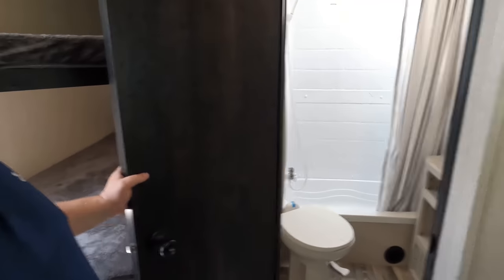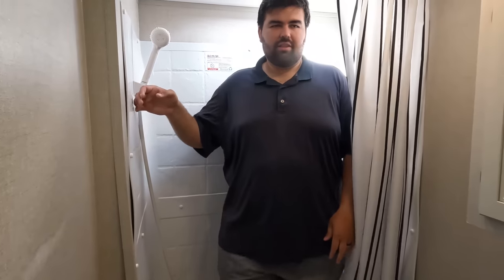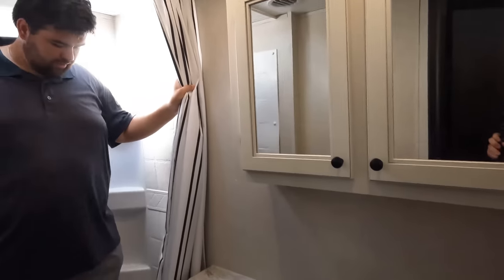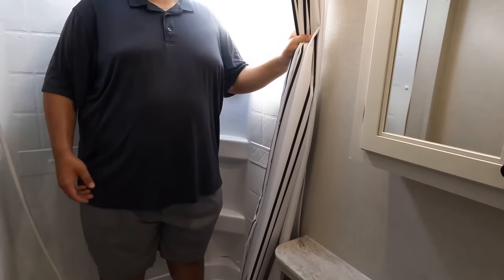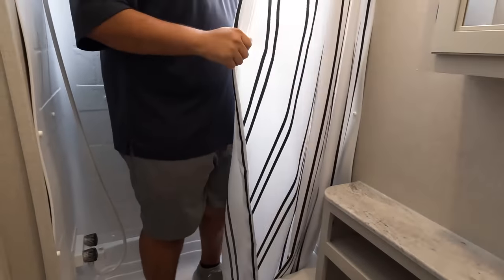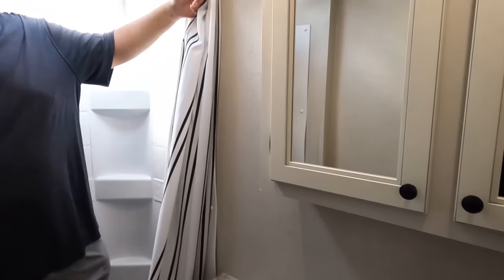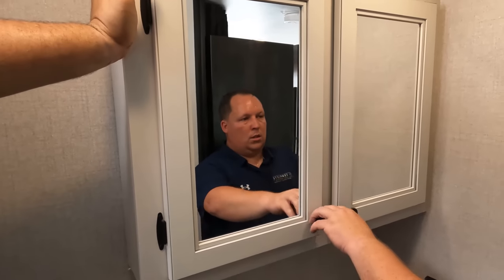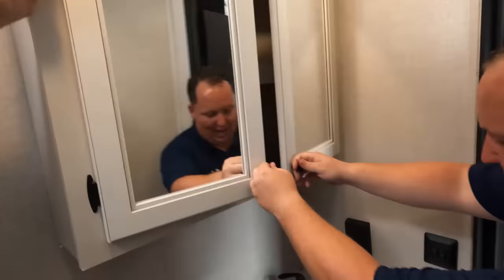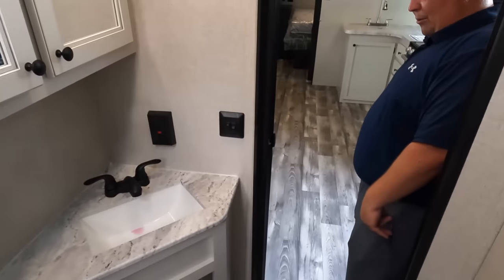Let's check out the bathroom. It's a shower tub. What do you think is worse — shower tubs or radius tubs? Shower tub is worse than a radius shower. That's a debate for America — which one do you guys like less? There is good ceiling height and the width is okay, it's just the depth that's the issue. Also, a nice double medicine cabinet, and a nice sink with storage underneath.